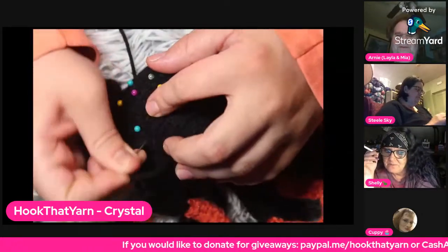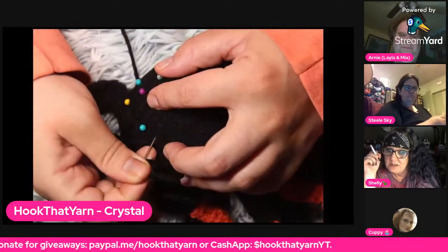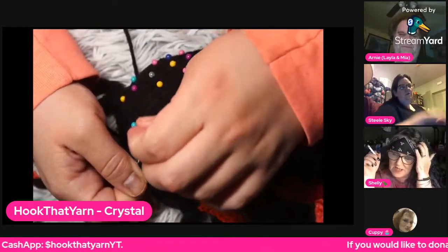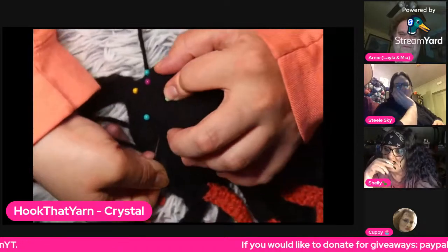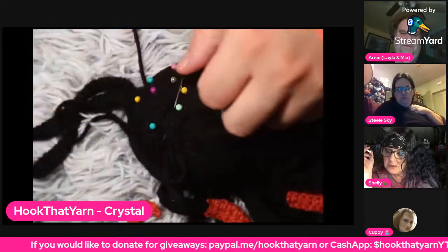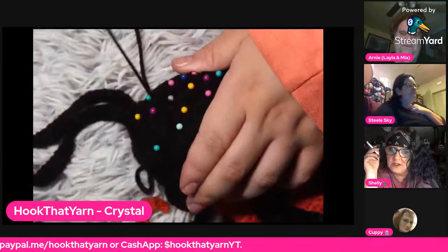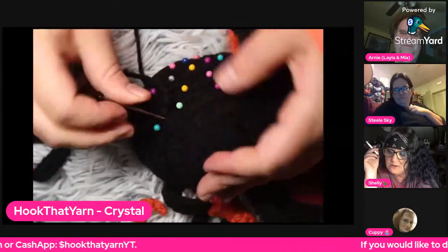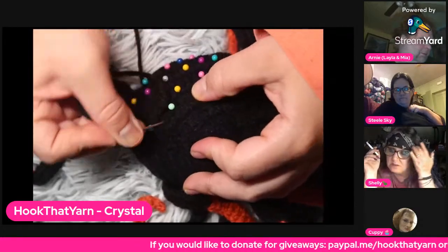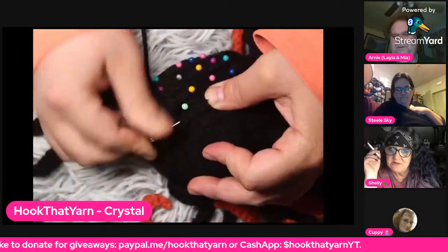Crocheting really hurts my hands. I bet knitting would be easier on your hands. That's what a lot of people are saying, that knitting might be a lot easier on my hands. Definitely, because you just hold, stab, wrap, and pull. I know. I've watched it. I've just never done it before. Kelly was talking about doing a knitting class, so I told her I would definitely want to try it, but I have to get the needles and I have to get some yarn.